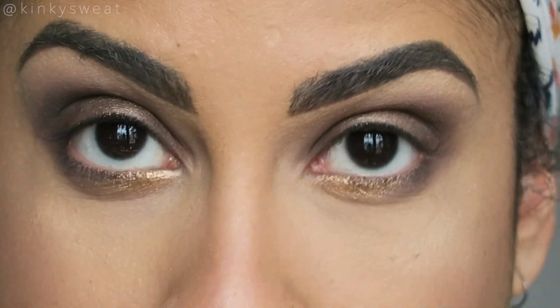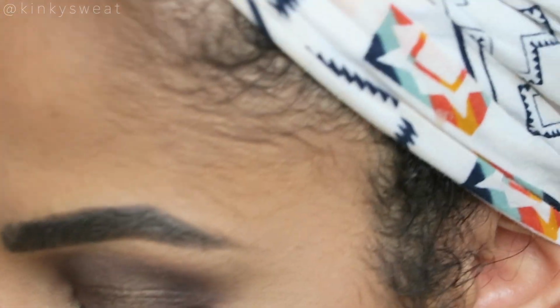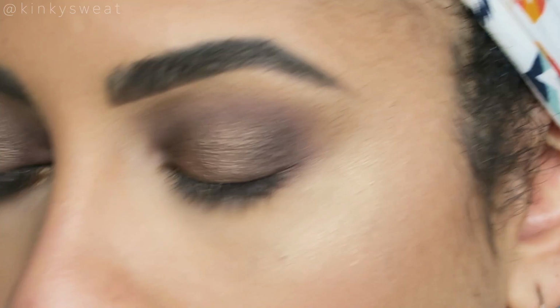This is a good size for that purpose. Ooh, we're looking real gold, man, on this lower lash line. Woo! Now, just so you can see what the original Builder 1 is designed to do, it's designed to not pick up as much product.